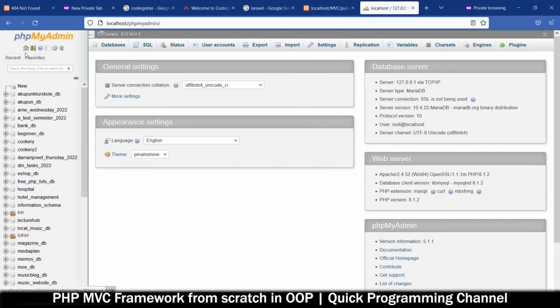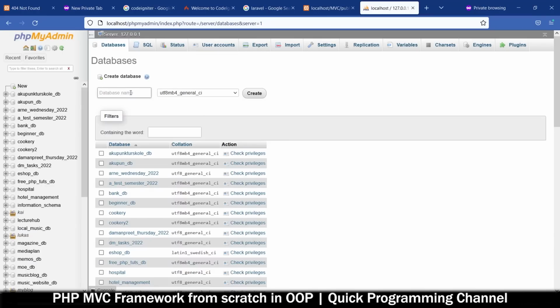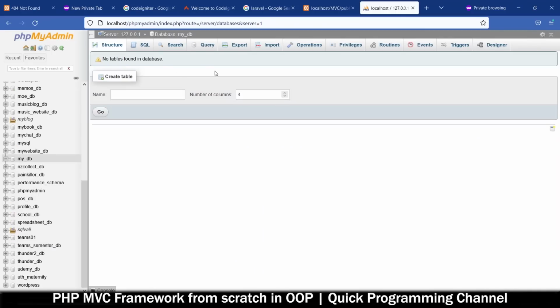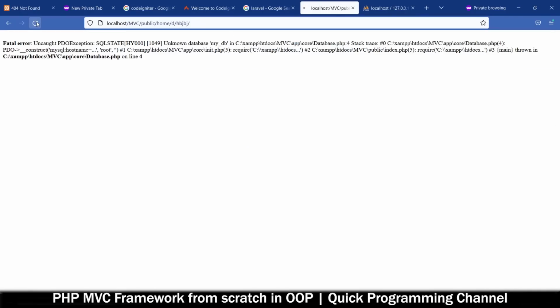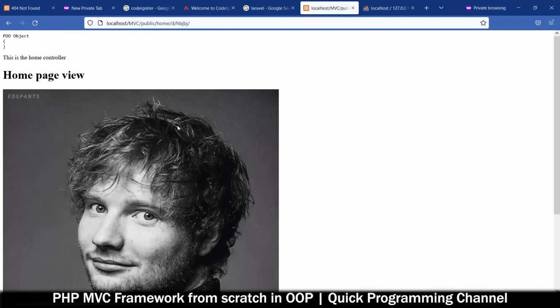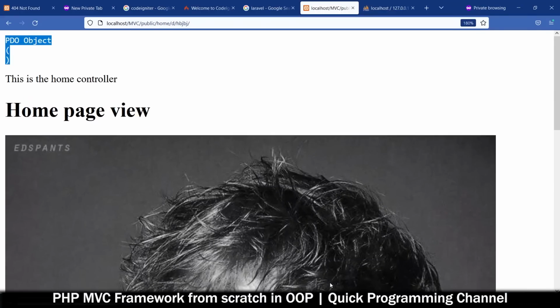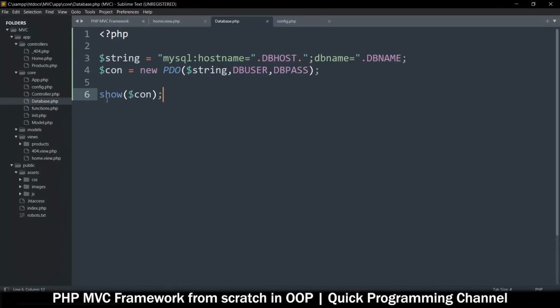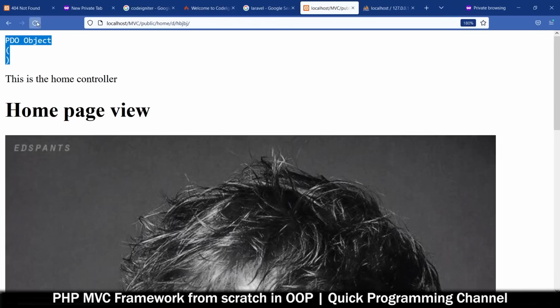So since we are here on our databases, we can click to create a new database and say my DB and just hit create, and we've created our database, and then that error will go. Okay, cool. So now the PDO object is valid. Now we don't use it, it's only showing because of this. If I remove that, then it won't show anything there.